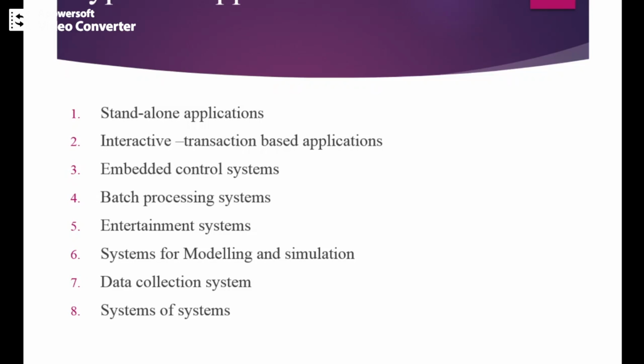Fourth one is batch processing systems. What do you mean by batch processing systems? These are business systems that are designed to process data in large batches. We will consider large batches and process the data. They process a large number of individual inputs to create the corresponding outputs, like your phone billing system.